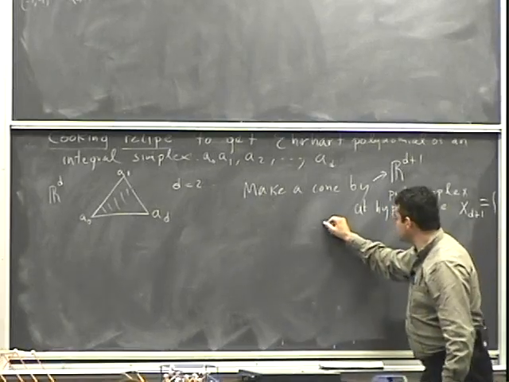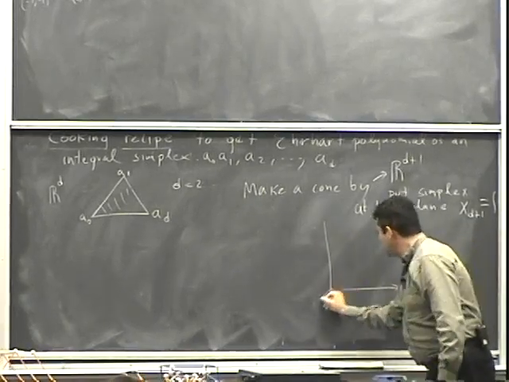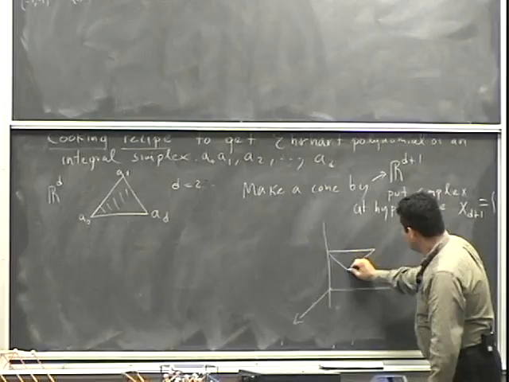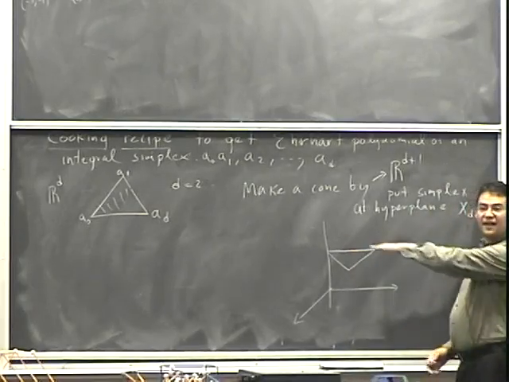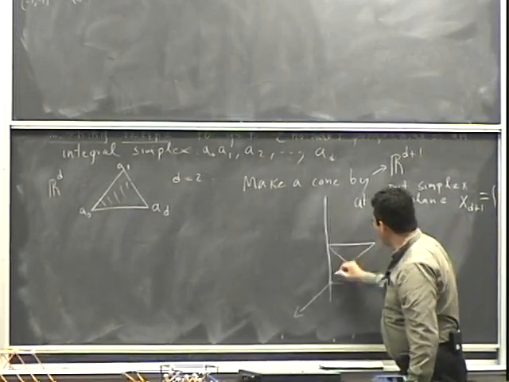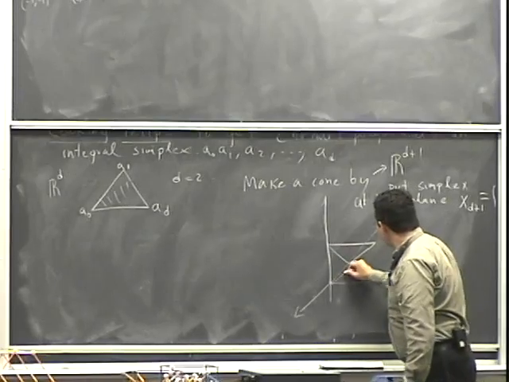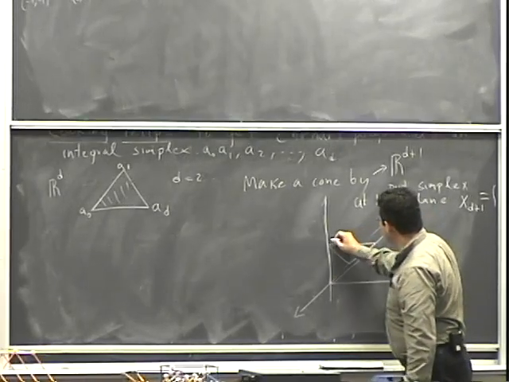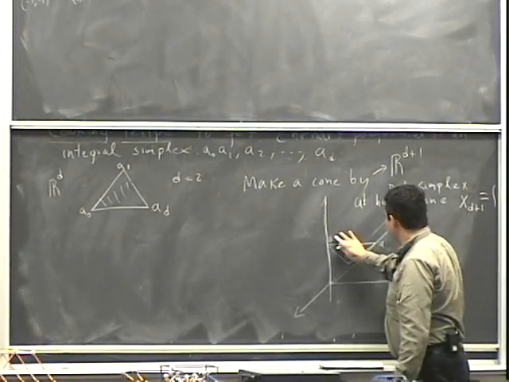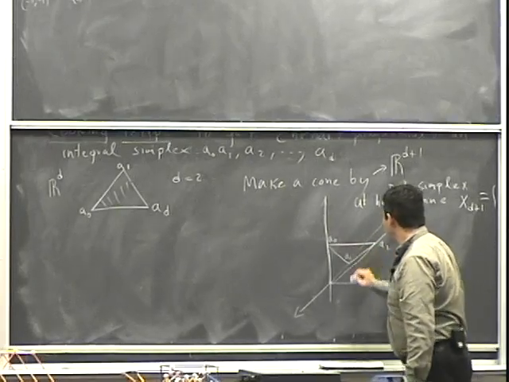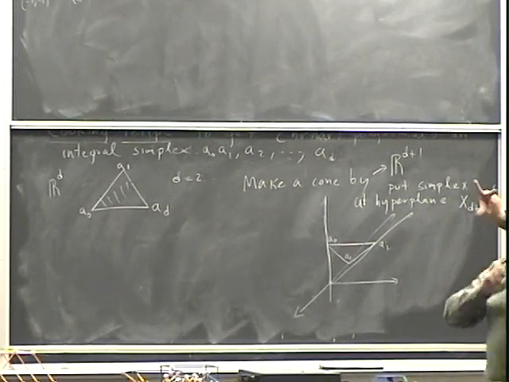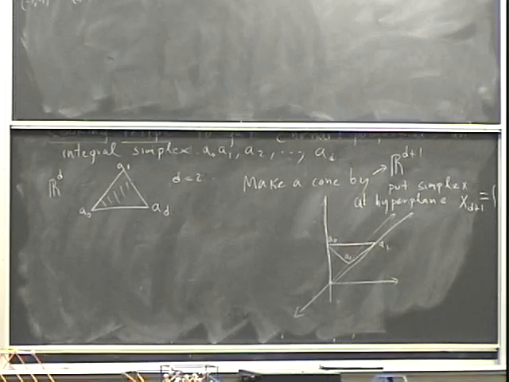So now your simplex is going to look like this, right? You're going to have the simplex, which is a triangle, in this plane. Everybody sees that? And now I'm going to consider the cone, which is given by these rays. So I have a0, a1, a2 in this case. And that gives me an infinite cone, like my finger sticking out to infinity. Everybody's clear on this?